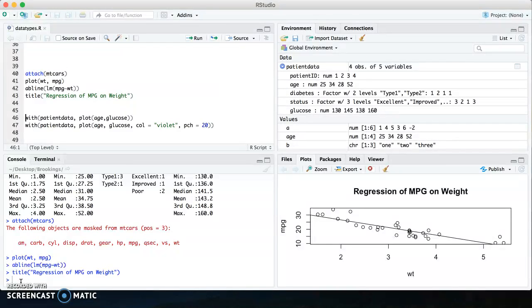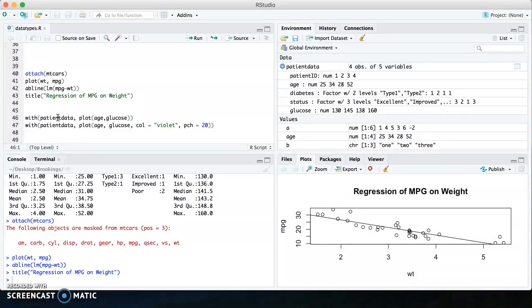Now R is most famous for high quality visualizations. So the most common of all plots is the scatter plot, which is used for exploring the relationships between two continuous variables. The patient data frame that we used before has a really good example. Let's start by asking, does age affect blood glucose levels?